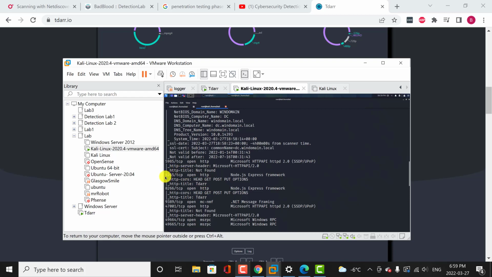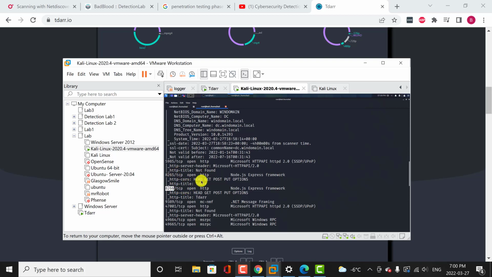The name of the application here is TDARR. It's running on ports 8265 and 8266, and that's why it's always good to run your nmap scan on all ports. If we ran just the regular nmap scan without telling nmap to scan all ports, nmap would scan only the default first 1000 ports, and we wouldn't get to 8266 where this web application is running.